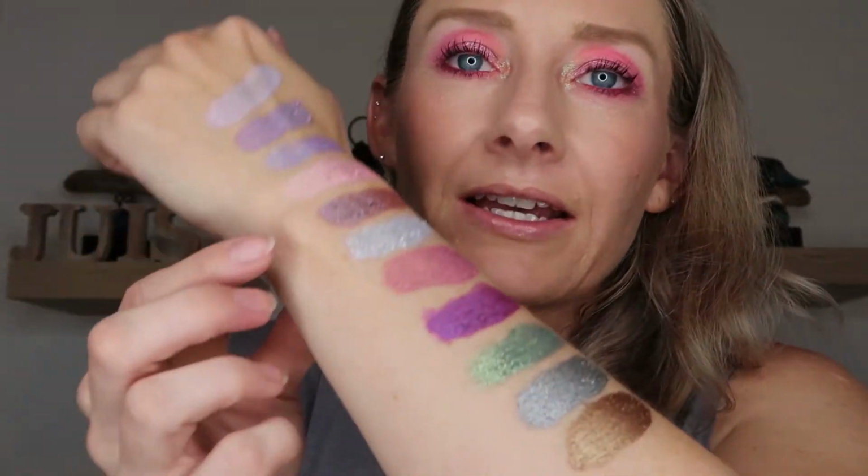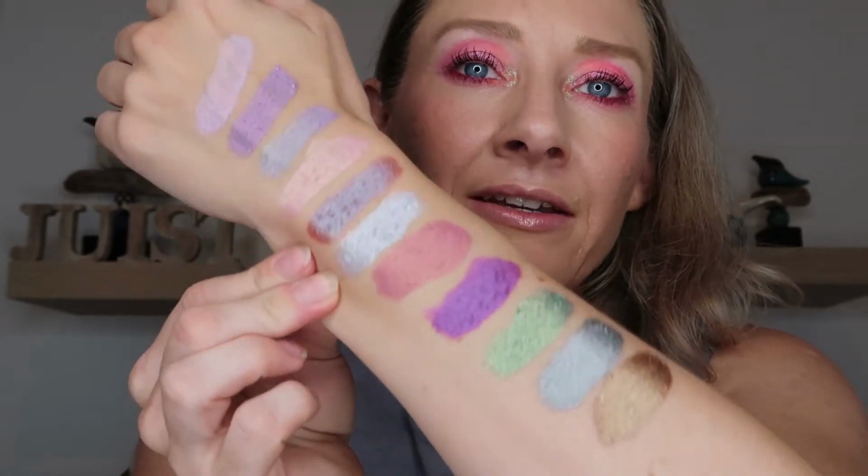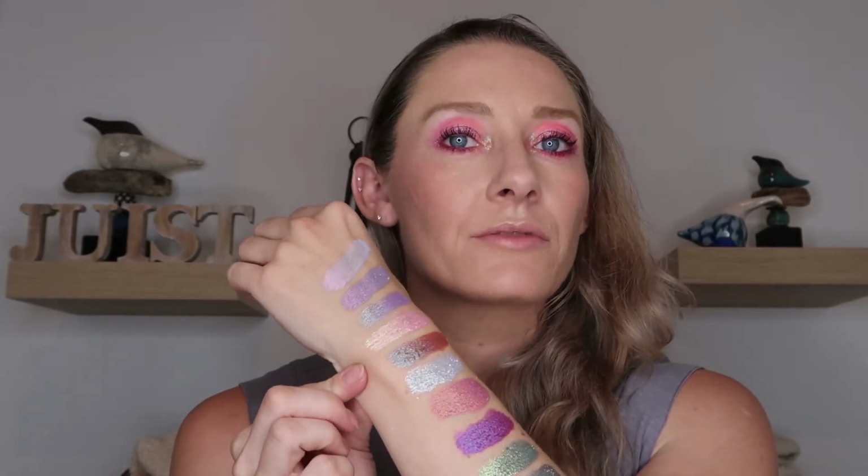So both of those are incredibly stunning metallic shades. And in case you were curious as to what is going on with some of these swatches up top here, that is not the loose pigments doing weird things. When I say that you need to make sure that the consistency is nice and smooth, if I didn't mix the medium 100% nicely on there, it can cause a little bit of dry cracking. That's why it's better to err on the side of slightly more liquidy, because you can always add another layer. But if you keep it a little too thick, it can lead to cracking. So that's just me not quite adding enough drops of the mixing medium.